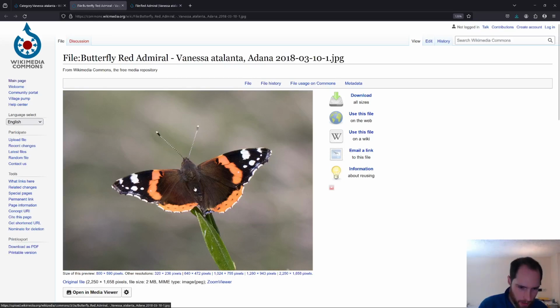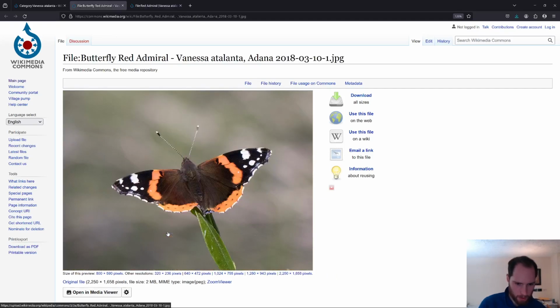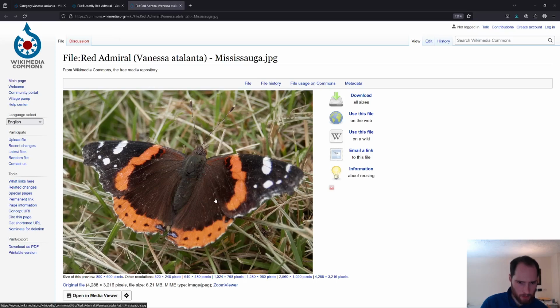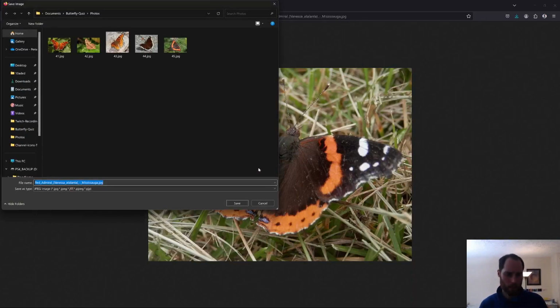So the detail around here is really high. But at least with this you can see those spots there. It's not as clear here. I feel like we should go with this one. Okay.